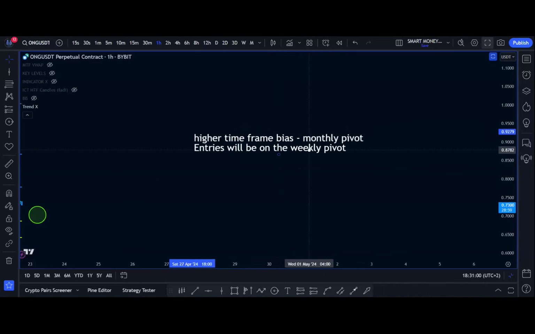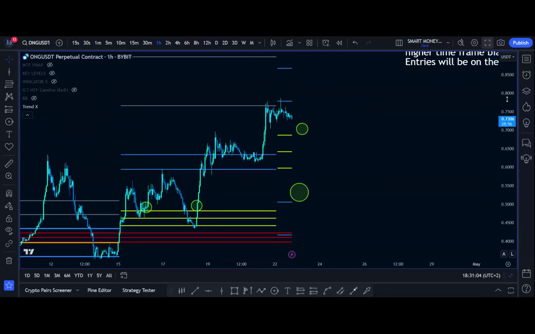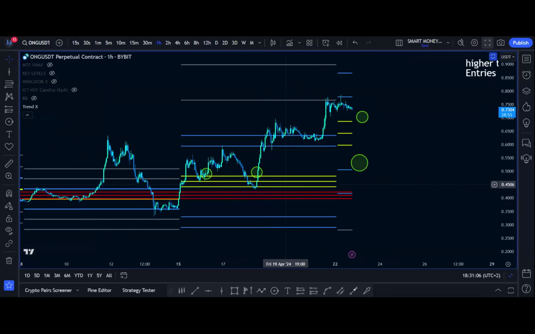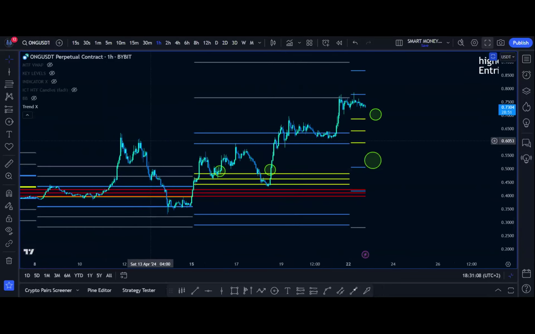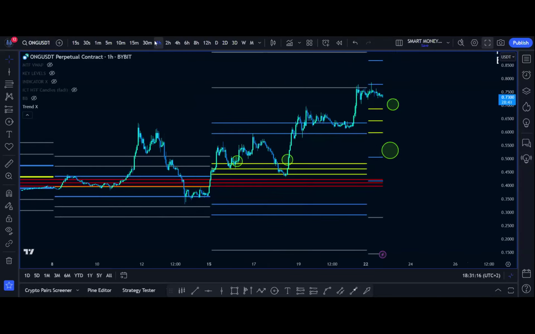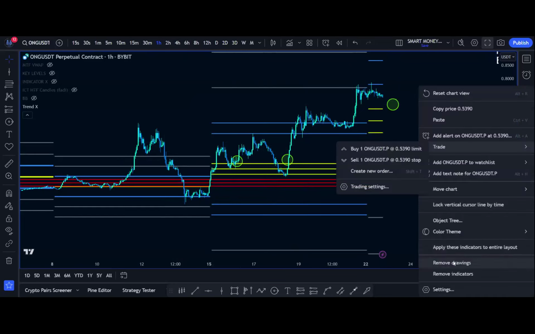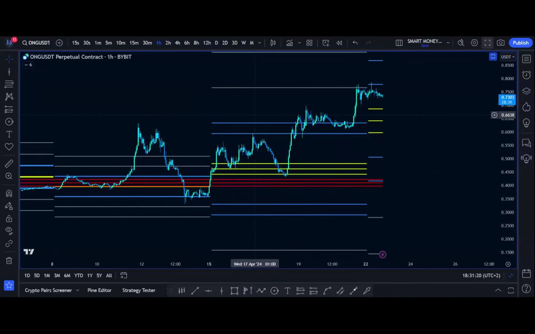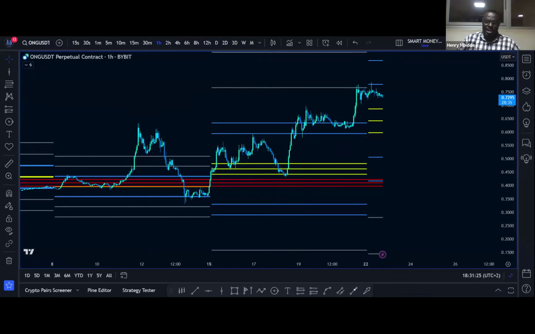So it's the same formula that I taught today, the same formula. The only difference is that now you're just going to be using the monthly and the weekly. And you can use the daily for more of a precise entry if you wanted. But otherwise, you can enter on the higher time frames just like this. Does that make sense? Yeah, it does make sense. Thank you. Okay, it's a pleasure.